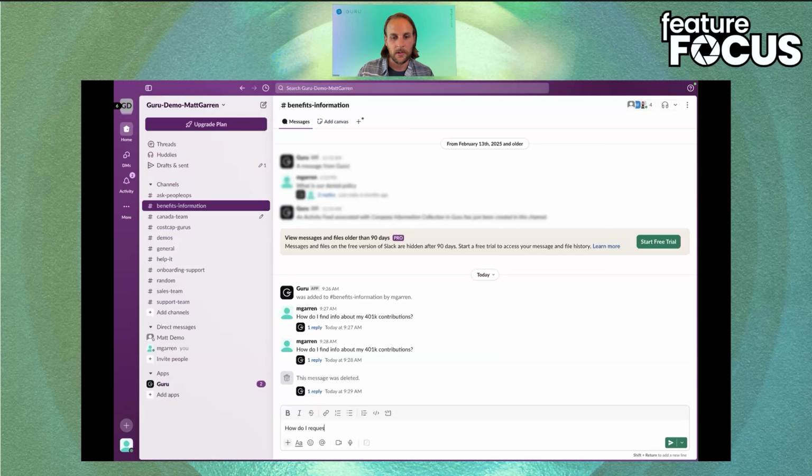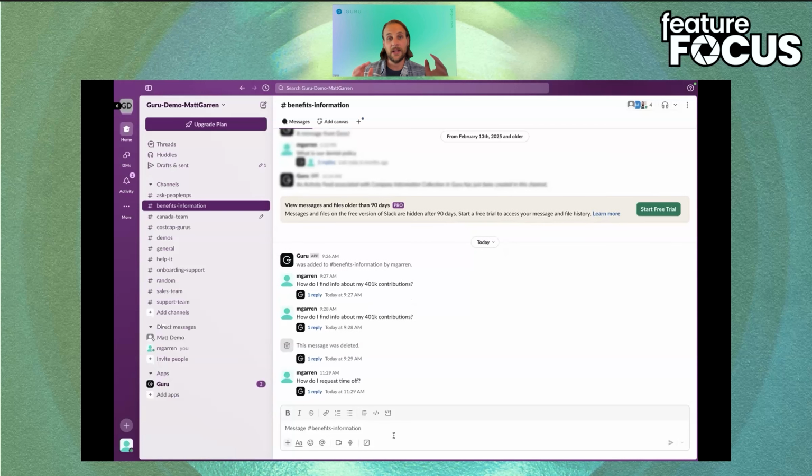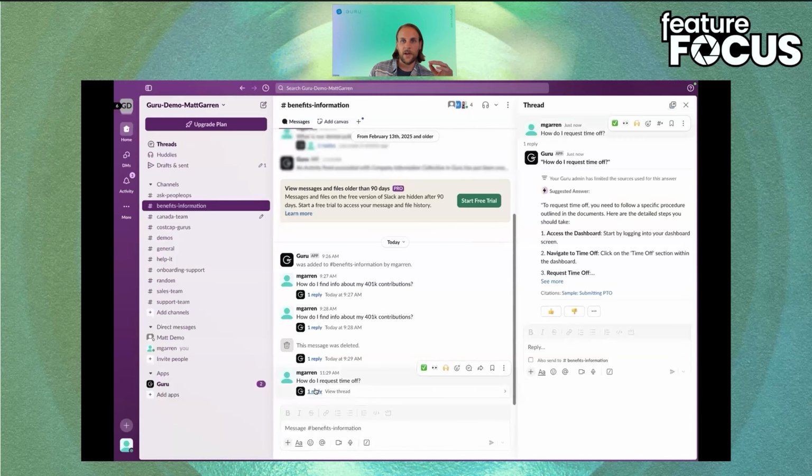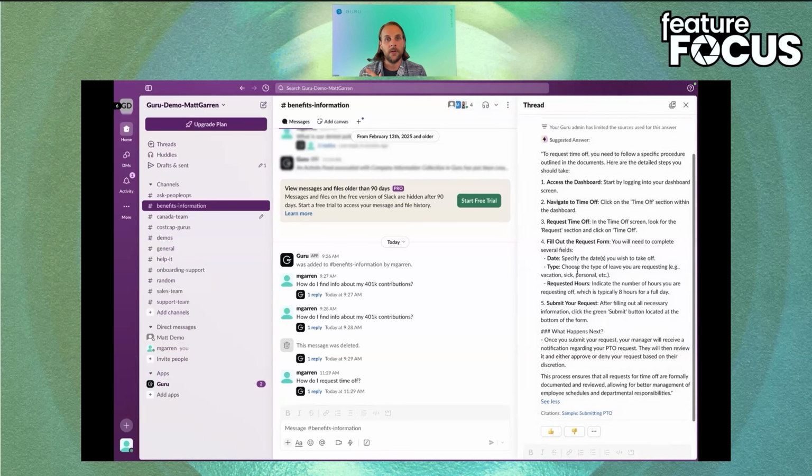something like, how do I request time off? And I'm just asking the question. I don't even need to put a question mark in anymore. We have question detection now, so we'll pick up if it's framed as a question. And if there's a knowledge agent hooked up to that channel, as you can see, it's automatically going to detect that question and thread a suggested response in the same exact way as the @Guru command. But this time, it's going to use the sources that are hooked up to the knowledge agent and will not necessarily only share information that has been restricted to all members. You can put that restriction on it if you like. I'll show that in a sec.